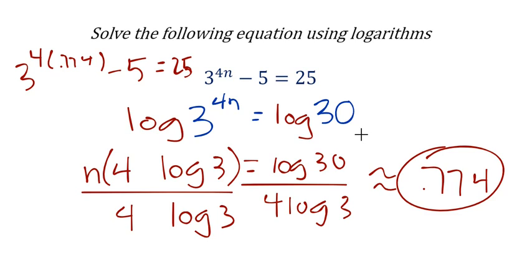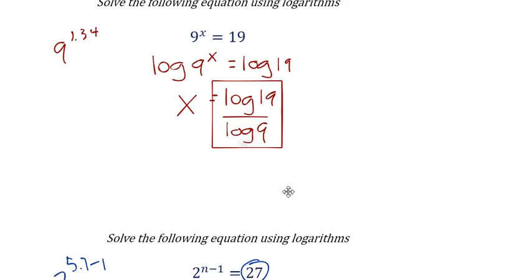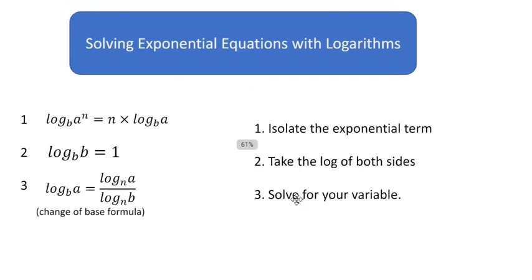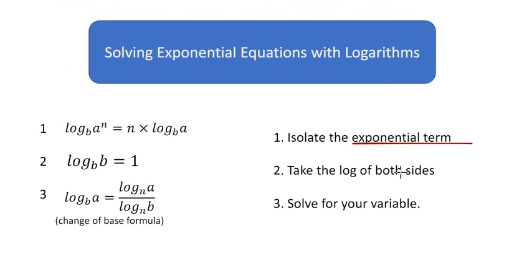So again, just to go back to what the main idea is: isolate the exponential term, take the log of both sides, and then just solve for whatever your variable is. Now, I know the logarithms get a little bit more difficult. I'll cover those in another video, but I just wanted to give you a nice primer on how we solve exponential equations with logs, because it looks really crazy when you first see it.